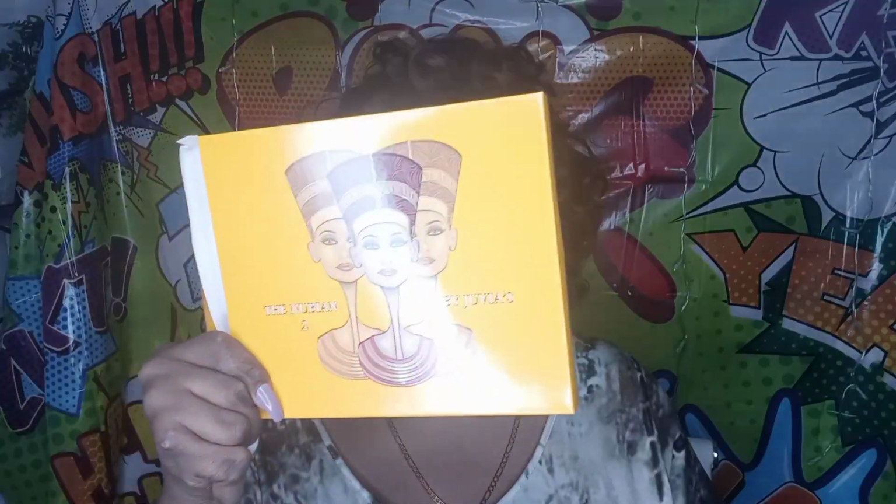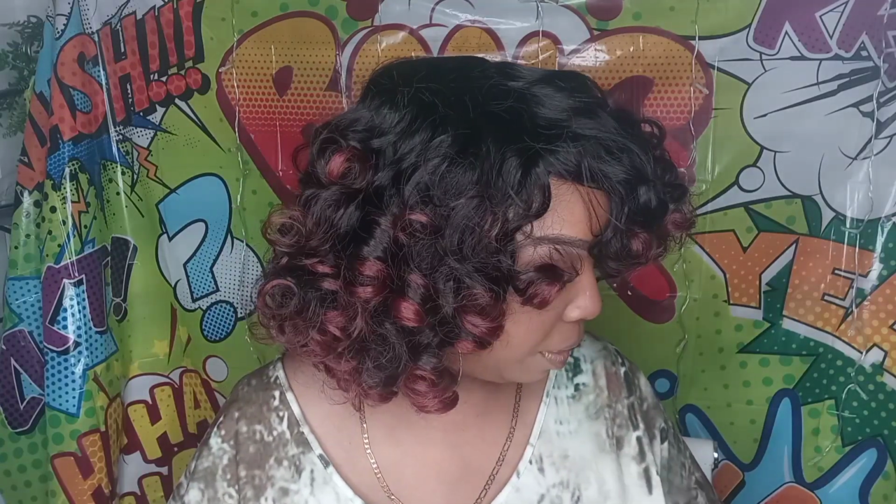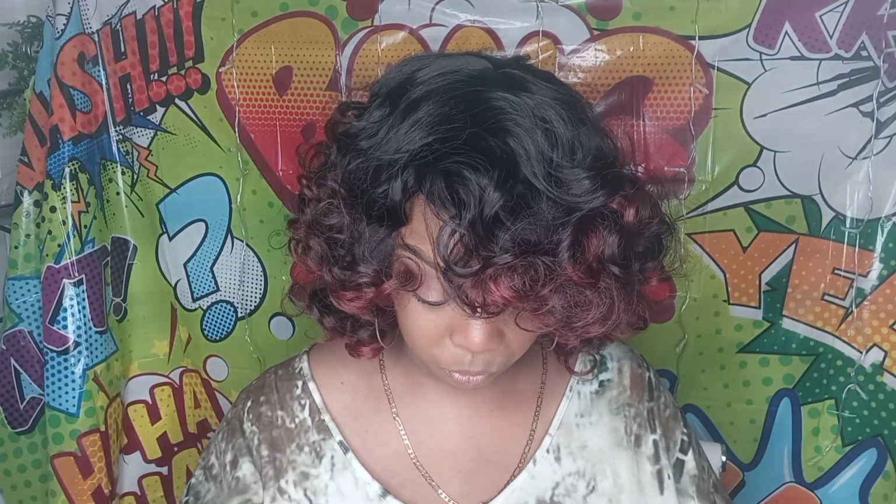All right, so the first thing that came in the mystery box is the Nubian 2. I don't have this one, so I'll be keeping this one. Just throw it on the floor, girl. I don't remember what that looks like. My collection of Juvia's Place is not very big, but I love what I do have. So this is the Nubian 2.